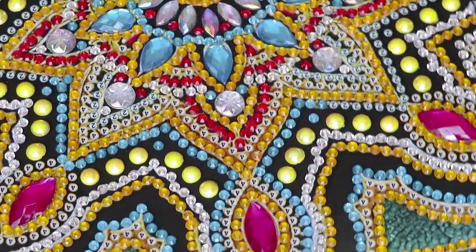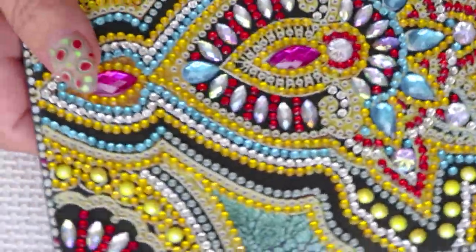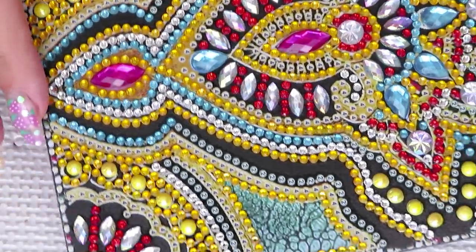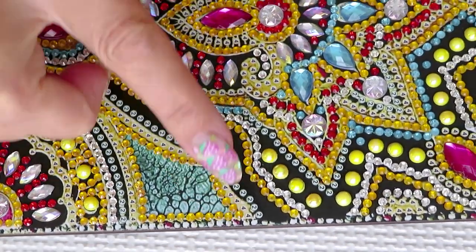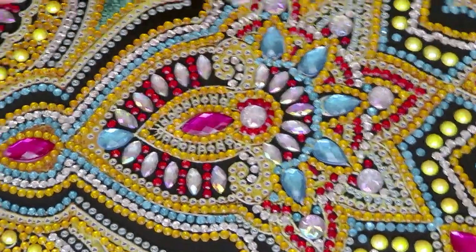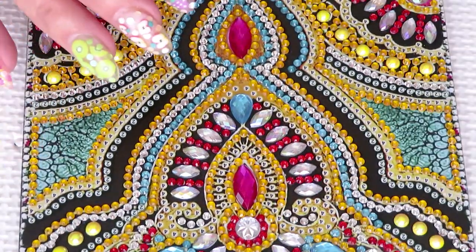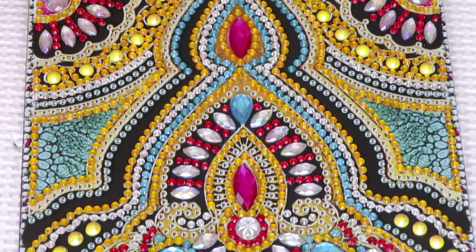Well, if I can zoom out a little bit more, then you can see I already placed, look how pretty in here, this medallion. So I will finish all this part in here with the blue. And of course in here it's going to be round. But now I would love to switch color to one more. Let me put my diamonds away. For now, you just enjoy those beautiful gems and picture while I pour my diamonds away, which to be honest, I should just take another tray.